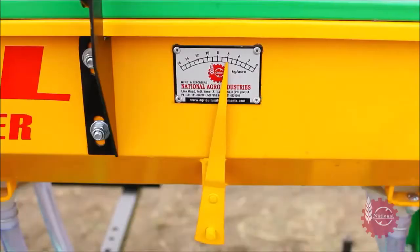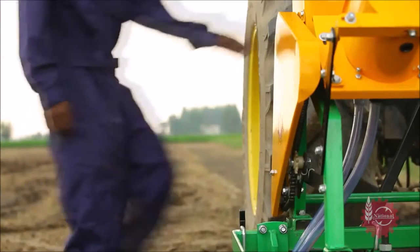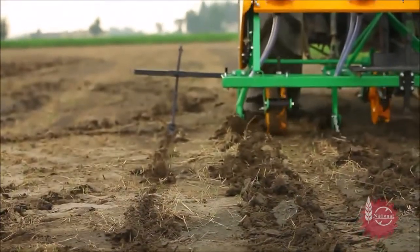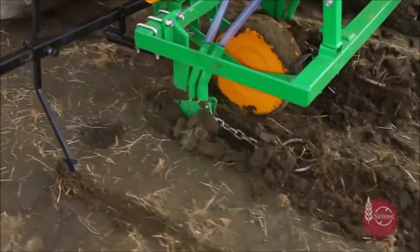After making all the desired adjustments, sowing can be started with National Maize Planter after putting down the marker of one side. For adjusting the marker according to different crops, please refer to the instructional manual of National Maize Planter.